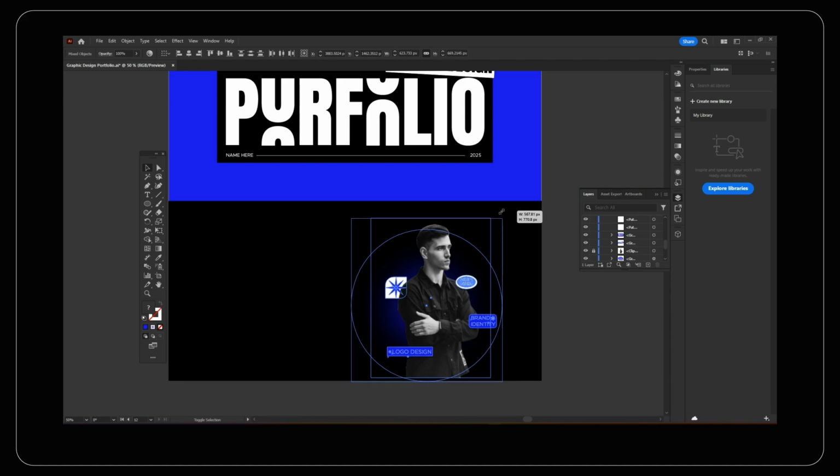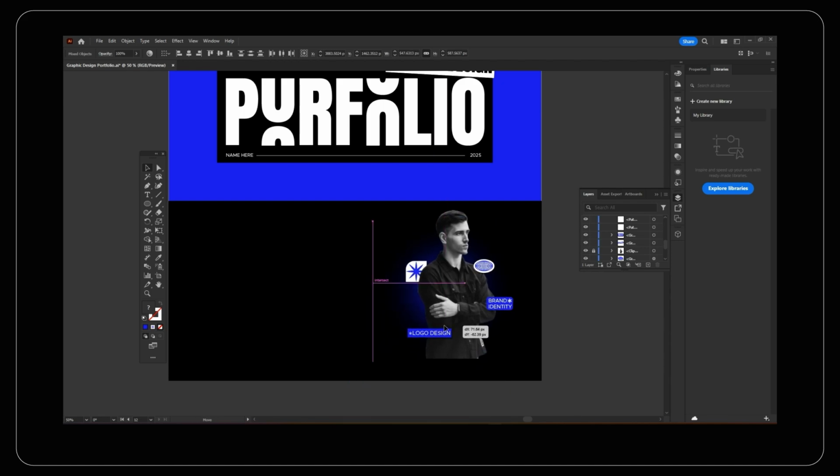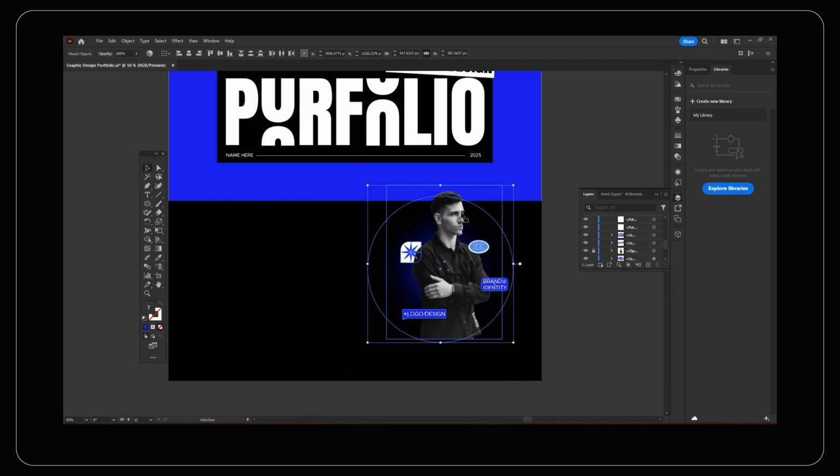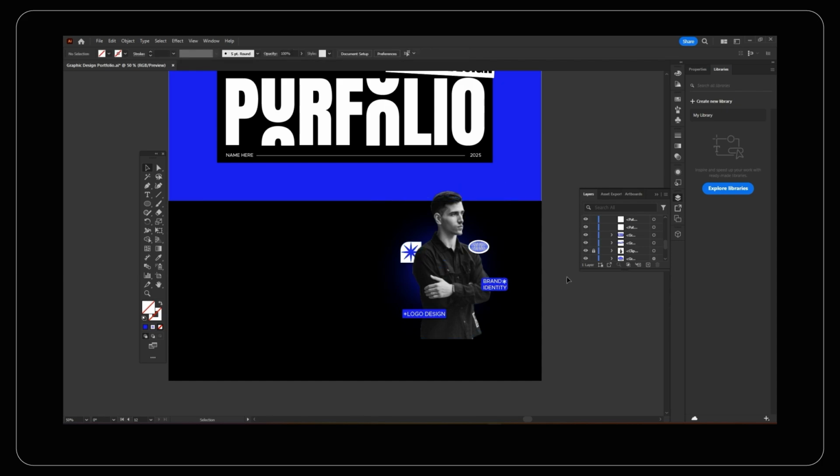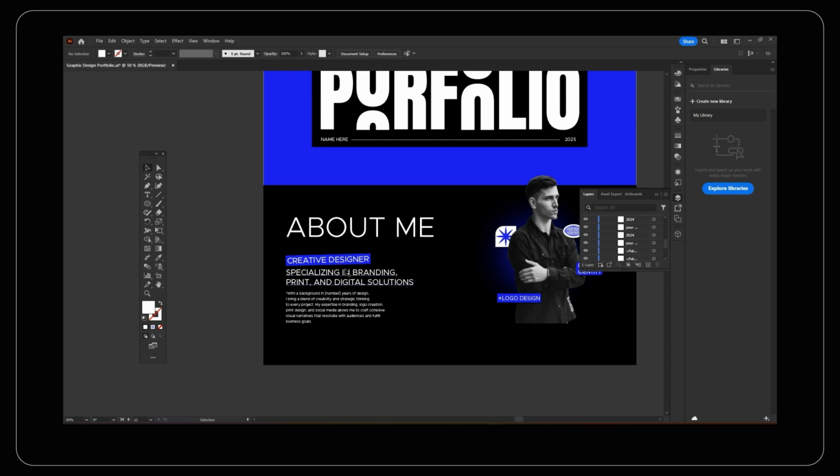I'll just reduce the size a little so that I can add a border line to it. Also, I'm going to be a little overlapping here so that it will have some interesting flow to the design. I don't want to drag too much, so I'm showing what all I've added here. It's just the text placements. You can keep the main title bigger and all the skills I'm good at. You can add a small description about yourself.